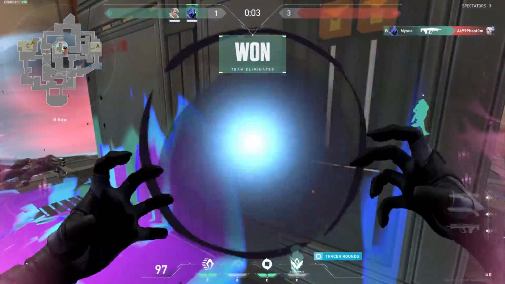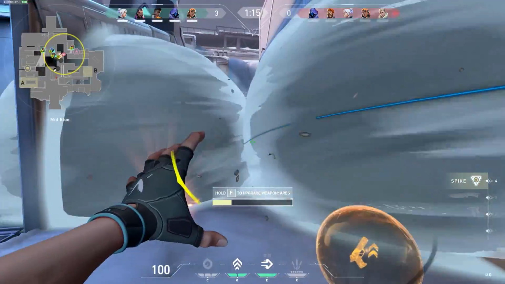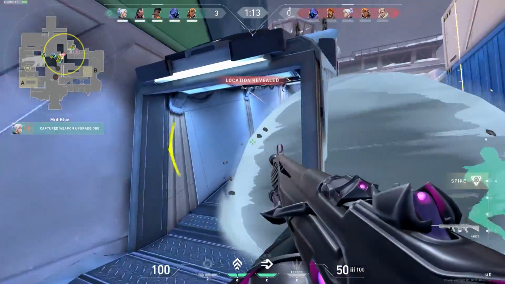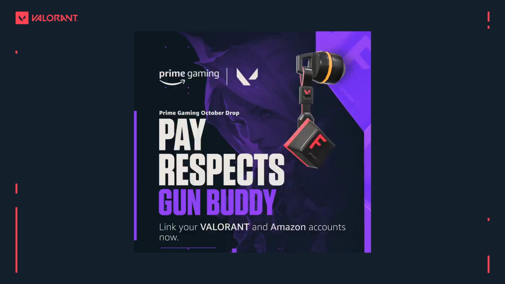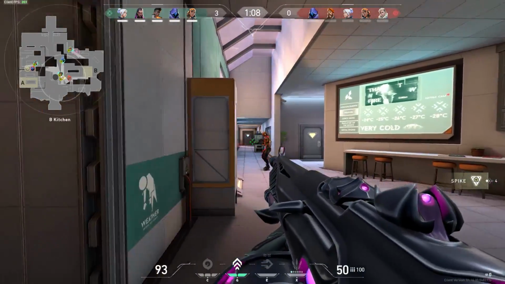But there is more loot that is coming into the game. Certainly if you are part of Prime Gaming on Twitch and Amazon, you'll be able to get this if you haven't seen it. And it's just another bit of cosmetic that actually shows that Riot do really read the room with a lot of this stuff. Of course, it's a press F to pay respects, and it's pretty good considering you pretty much get it for free if you have Amazon Prime. That beam has stuck around for a long time. It's not going anywhere. I love that. But yeah, anyway, really good gun buddy.